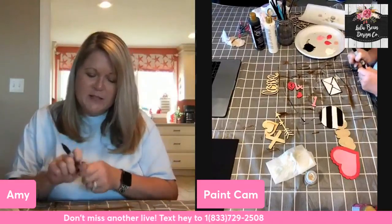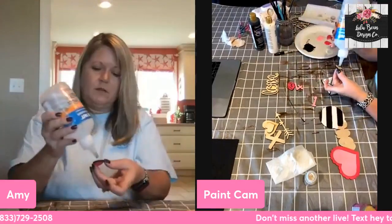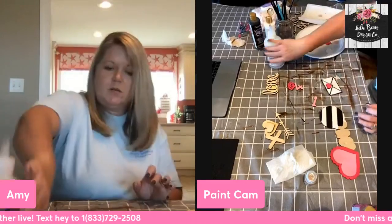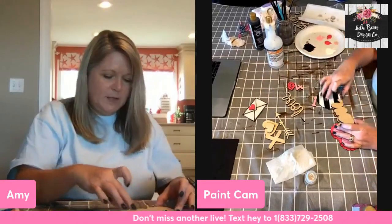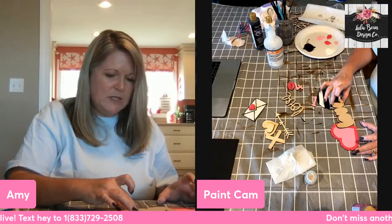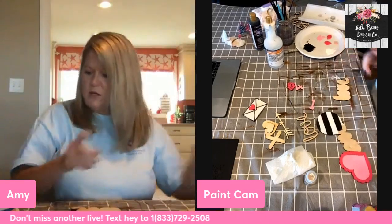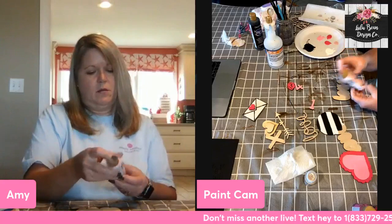Okay, that's not too horrible, I suppose. It could be better. I'm going to go ahead and glue this little heart on so we can kind of see what this is looking like. And that's scored on there as well. Cute. And now this love, let's see what color we want the back of that to be. I don't know that I want it to be white. Do I want it to be black? So there's this love, and then there's this love that goes in here. Maybe I'll do a little bit of a lighter pink. I wasn't going to use this pink, but I think I might throw it in there. What is this? Cotton candy.